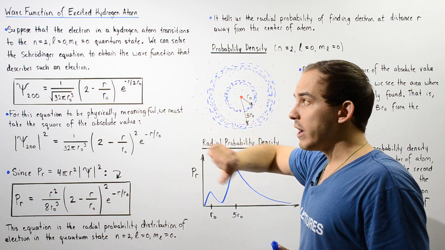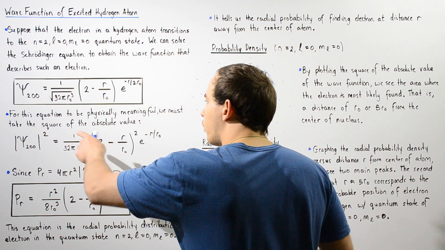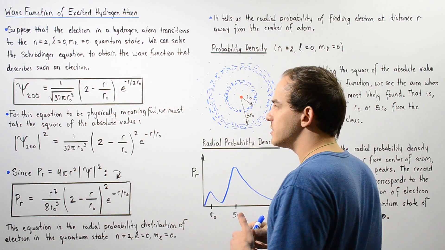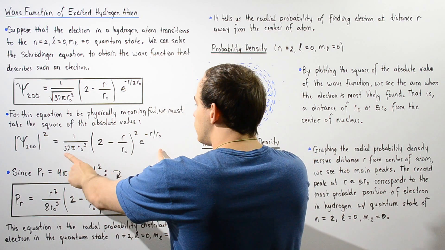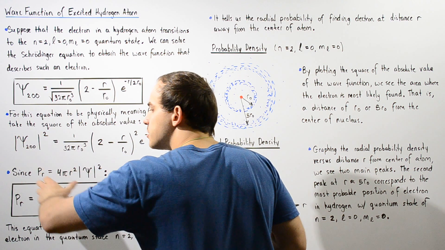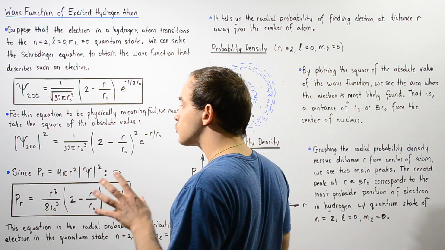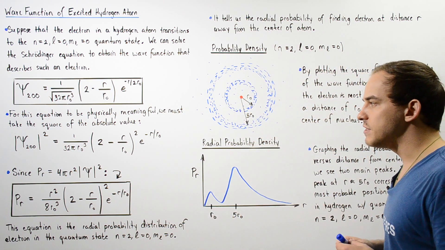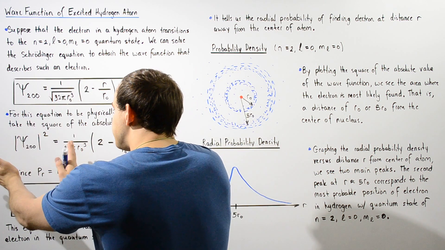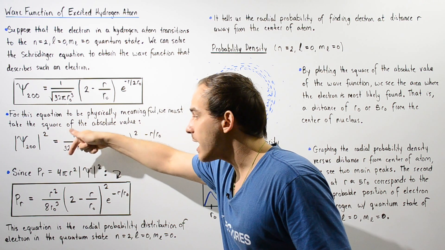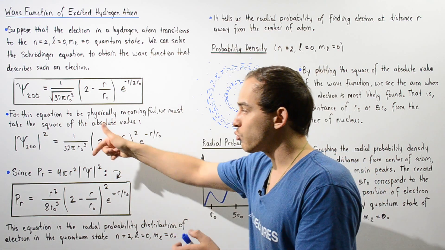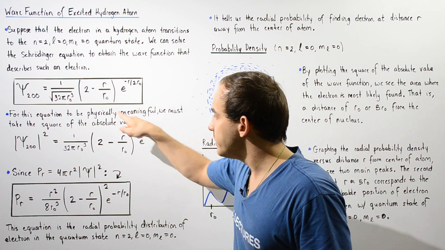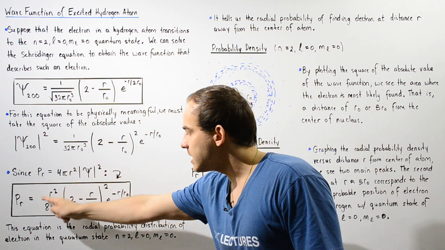In this form, the wave function is not very useful. For it to be physically meaningful and measurable, we must take the square of the absolute value of both sides of this equation — we take the right side and multiply it by itself — and we obtain the probability density, which tells us the probability of finding our electron at some position r away from the center of the nucleus. If we then multiply both sides by 4πr², which represents the surface area of a sphere with radius r, that gives us the radial probability density P_r.